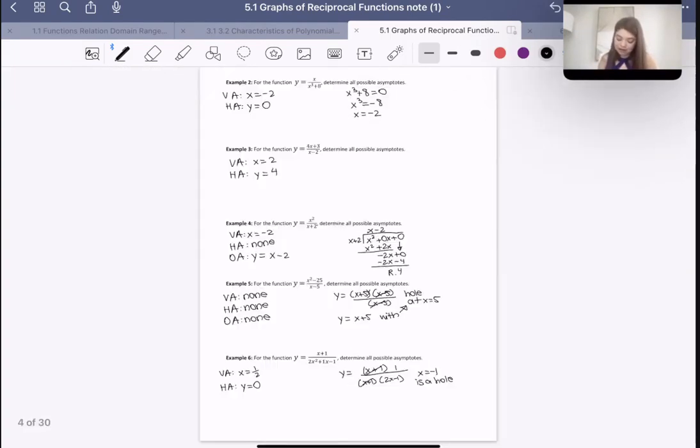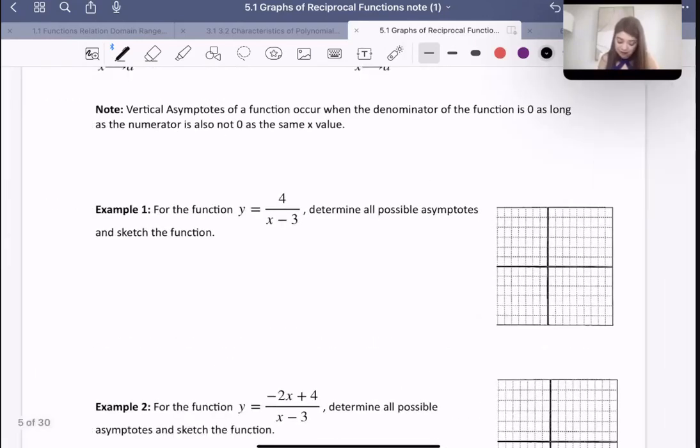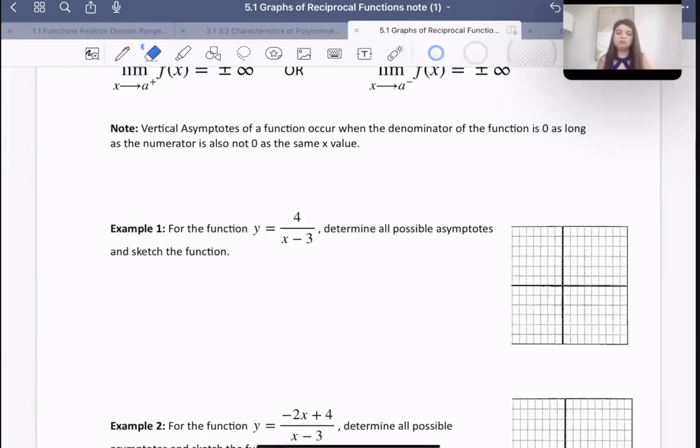So we have kind of seen this phenomenon a little bit, but we haven't really explored it properly with all rational functions. We kind of just did it with specifically reciprocal functions, which is where we have one over a function. In this case, we're going to talk about it with rational functions, where we can have function over function. So all reciprocal functions are also rational functions, but not all rational functions are also reciprocal functions.